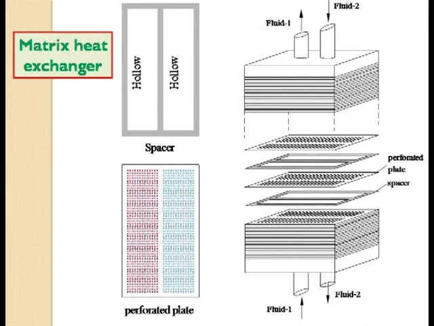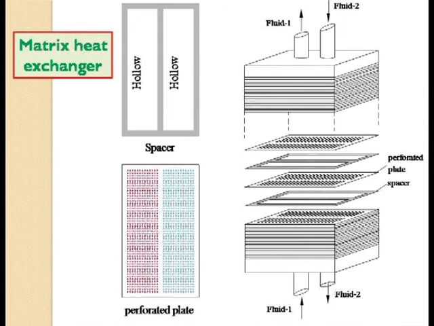Heat transfer will take place from the fluid in these holes to the fluid in those holes. Heat will go in this direction, cross the wall in between, and finally go to the other set of holes, and through this other set of holes, by convection, heat will go to the other fluid. Therefore heat transfer will be across this direction, and this is a copper plate.